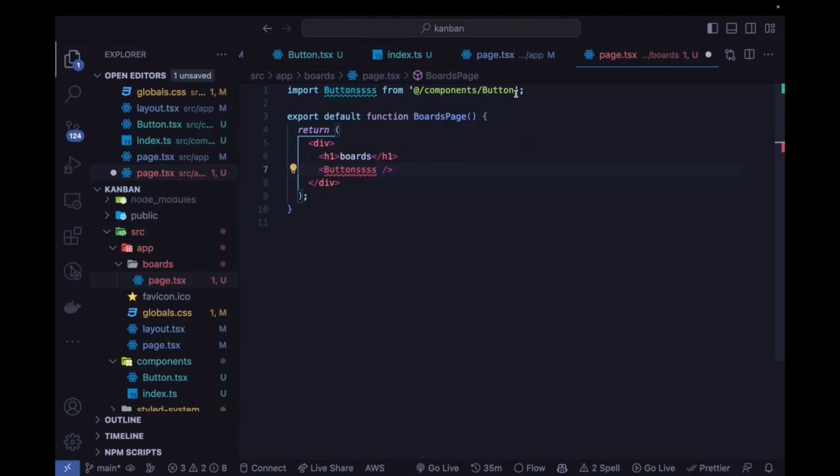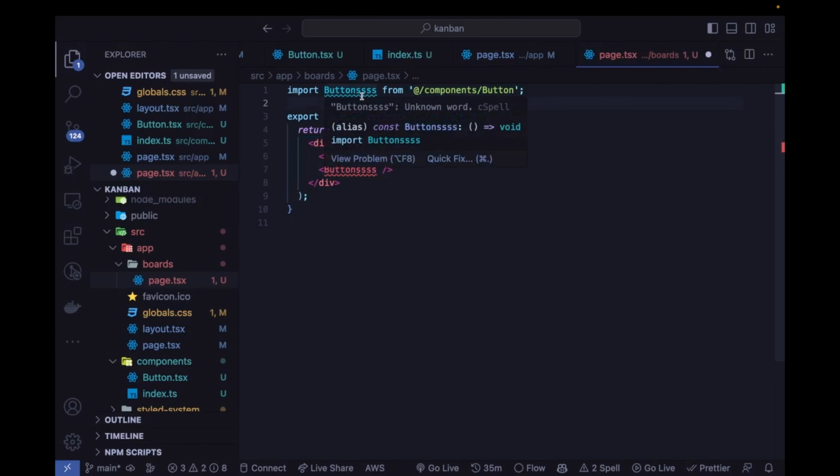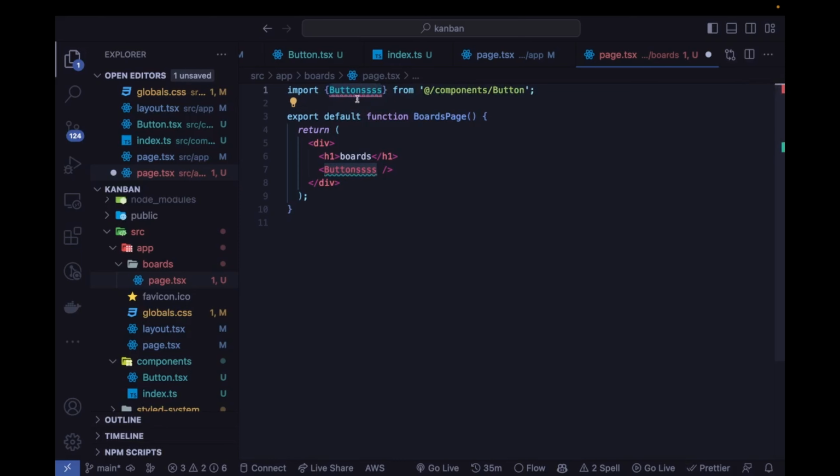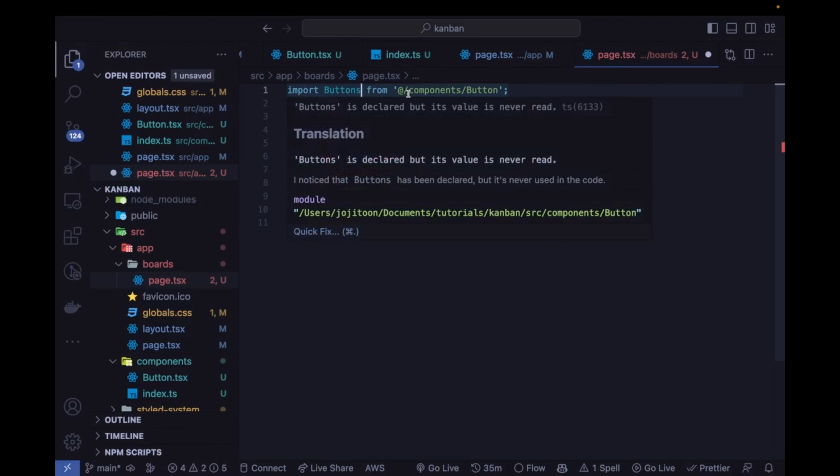It's not a named export. Named export means it's already had a name. But a default export means that you can give it a name when you're importing it, and it imports the whole file. So there's no curly braces to import its children. It's just on its own, right? There's no curly braces. So that's the major difference between the two of them.